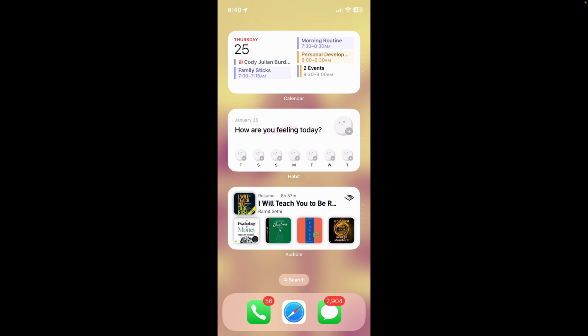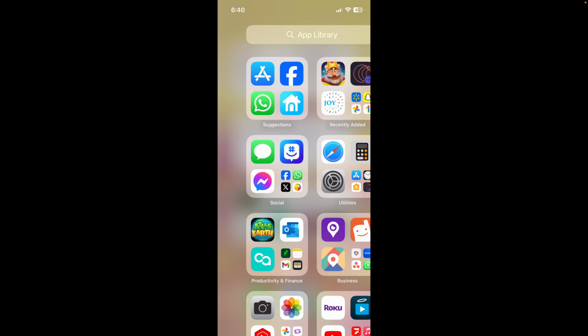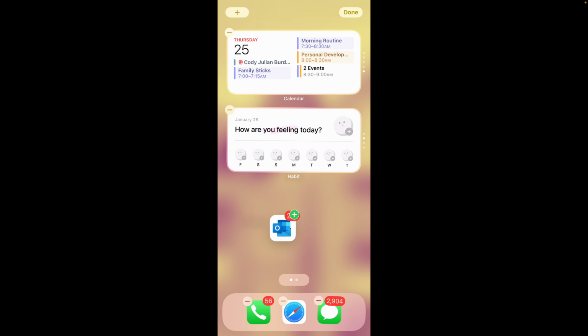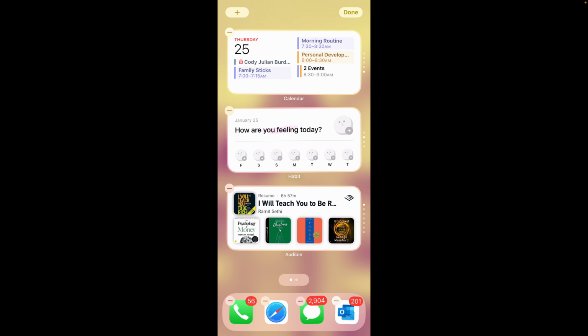One last thing, you see how you've got 3 items right down here? Those are just the things that you use the most, but you can change that. You can add to it or take away. Let's say there's another app like Outlook that you want to use a lot. Click and hold it till everything starts shaking, and then drag it down here to the bottom. So now I can get my phone, my internet, my messages, and my emails right there at the bottom. Just go right to the phone and so on.